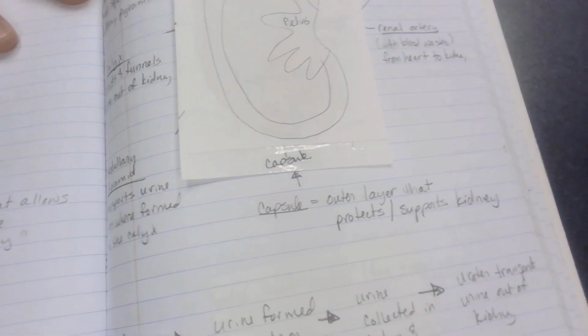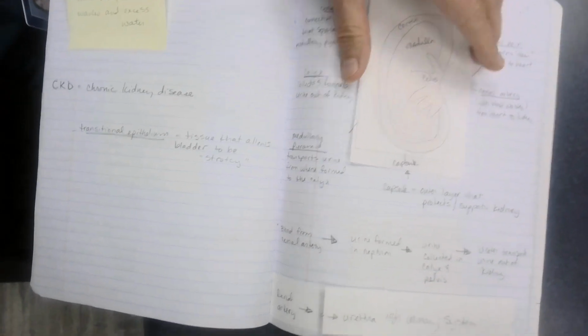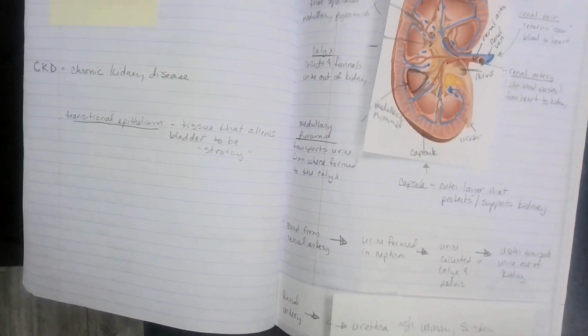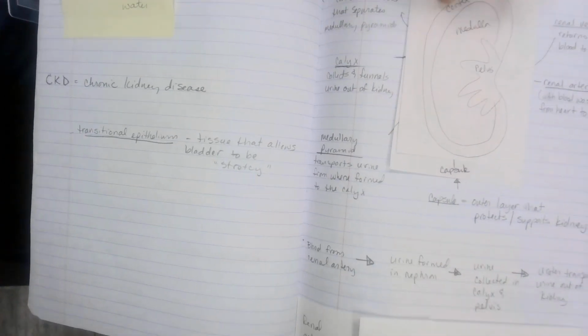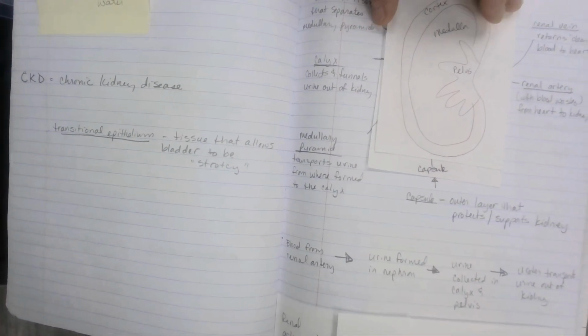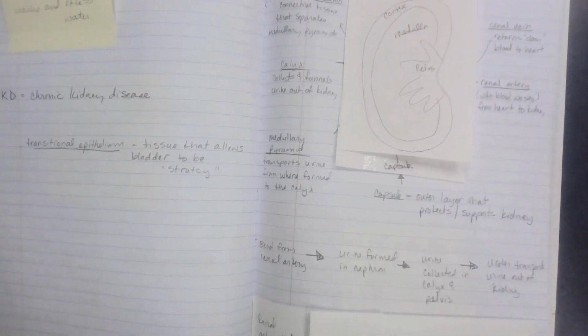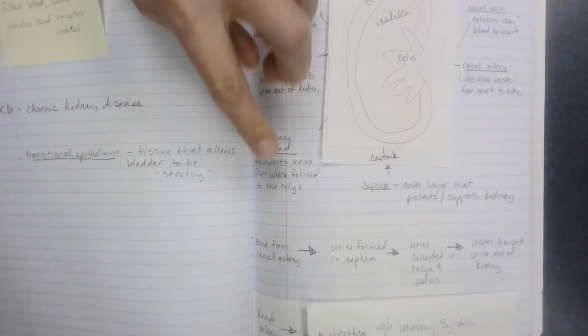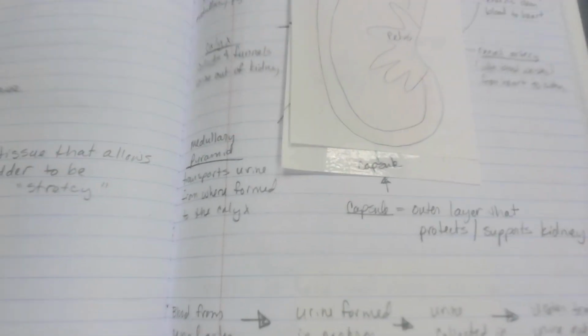All right, so on this page, the first thing I'll do is show you this page. On the top, I have a picture of our kidney and then a little slip of paper over the top of that, because this is going to give the cortex, medulla, pelvis terms and a little more information on structures. Then the bottom is going to be the path through our urinary system, so we'll get to that in just a second.